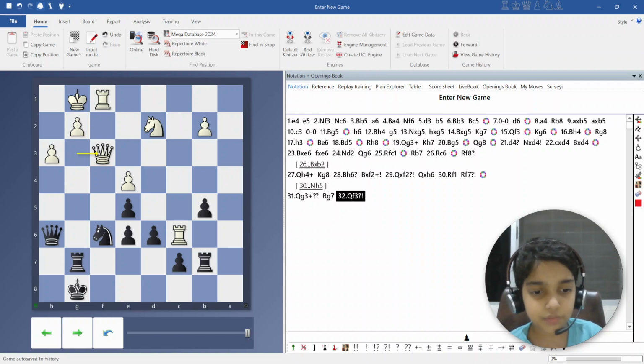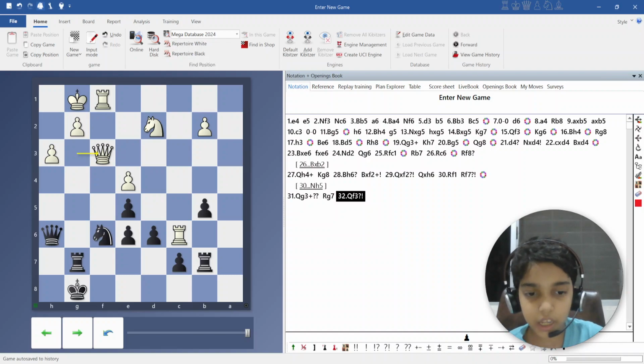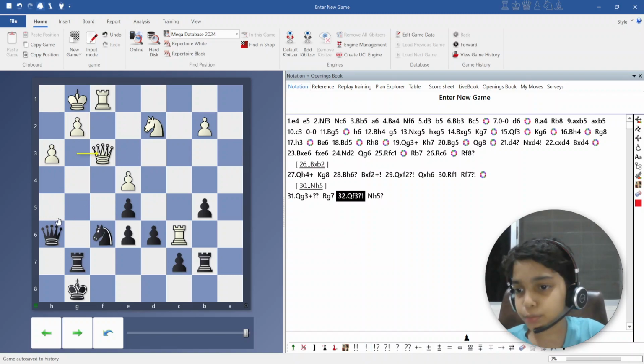But if you turn on the computer it's like -4. But now if you have A and you have B, you must have C. C is knight h5. Mistake. Queen to d2 was best.